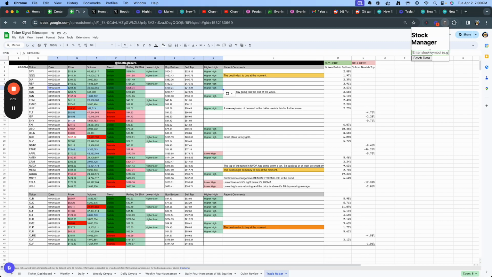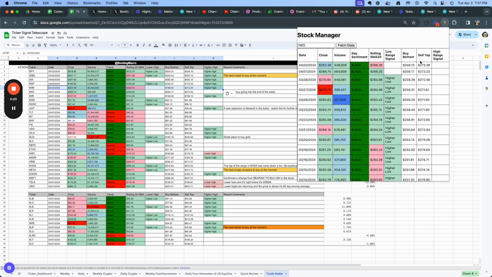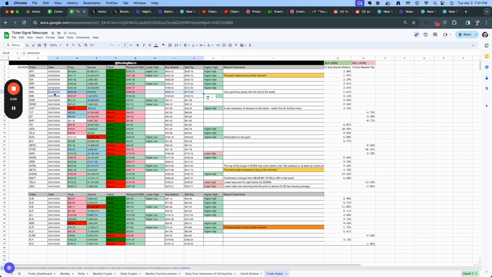I did actually update already a little bit. I kind of got ahead of myself. I'm going to go ahead and look at IWO now. I do like small cap growth. Small cap growth is in a great spot. Yesterday it was in a great spot. Today it's in an even better spot. I love that it's down that far. It's only 1% away. Oh, that's such a great buy. I'd be looking into that for going into the rest of April.